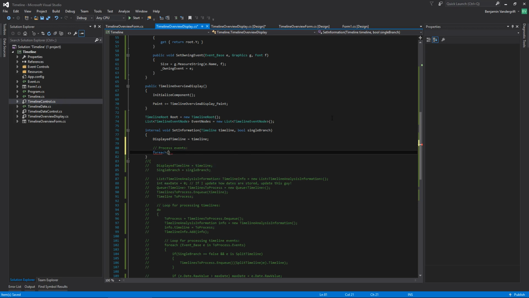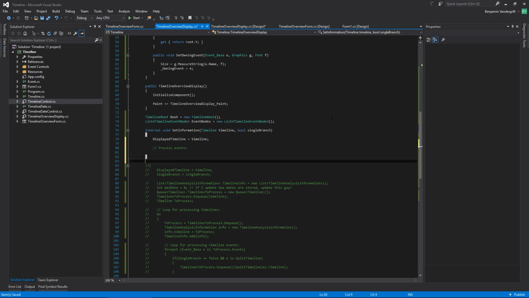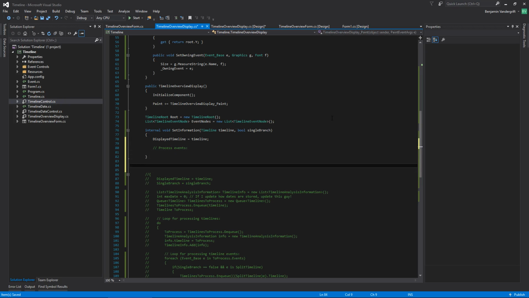So for each... actually, what I'm going to do here is instead of doing a thing there, I'm going to make another function called process timeline.